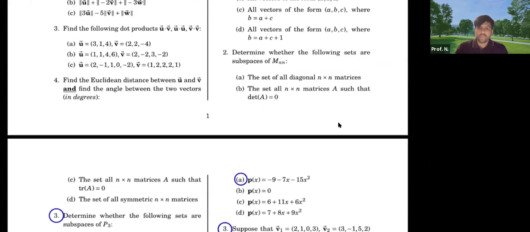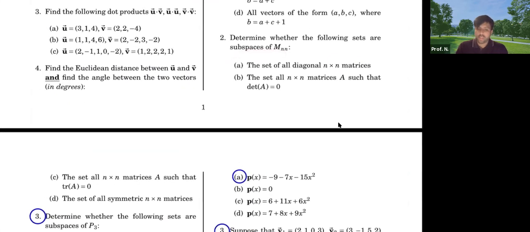And the same thing happens for the matrices, the world of matrices. Is the set of all diagonal matrices a subspace? Well, is the 0 matrix a diagonal matrix? Technically, it is, right? Because to be a diagonal matrix, the only requirement is that everything non-diagonal is zero. The 0 matrix has zeros in all the entries not on the diagonal that goes from the upper left corner to the lower right corner. The diagonal entries don't have to be zeros, but everything else has to be zero. So then it is diagonal.